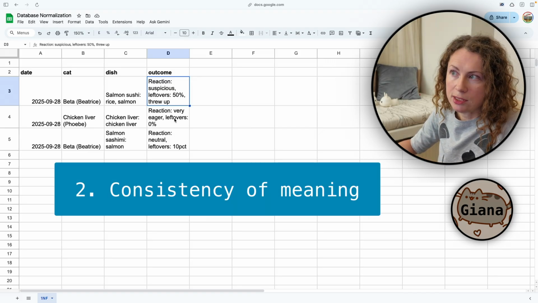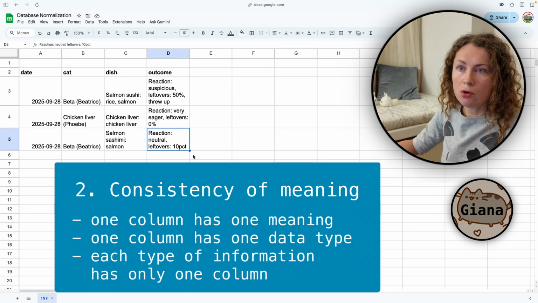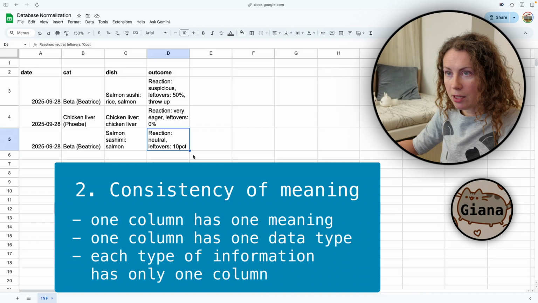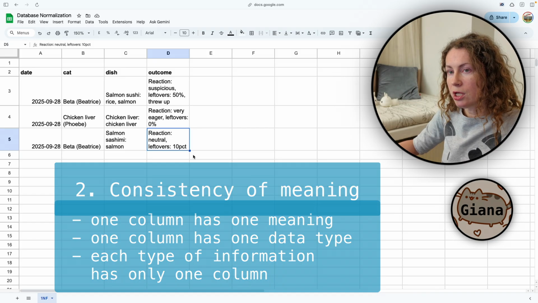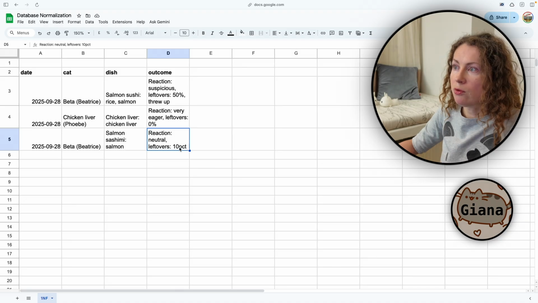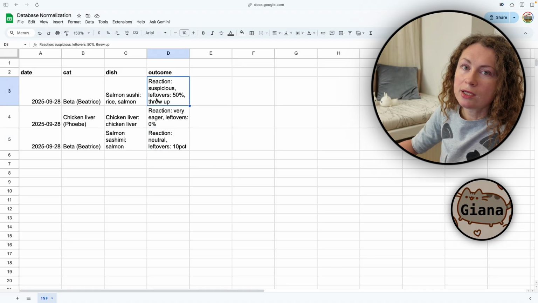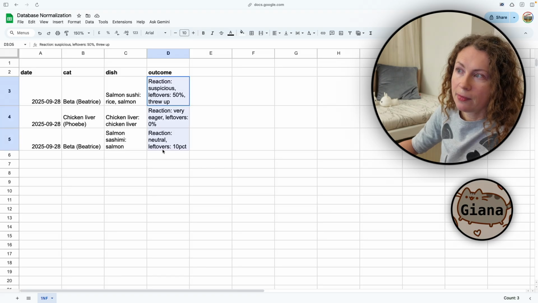Then let's take consistency. That means that each column has to have the same meaning and the same data type, and there has to be only one column for each type of information. In our table, that's exactly what happened here. You see the leftovers is recorded as text.